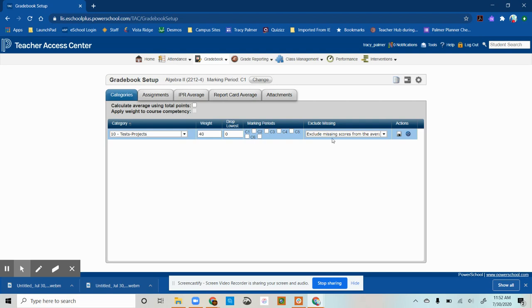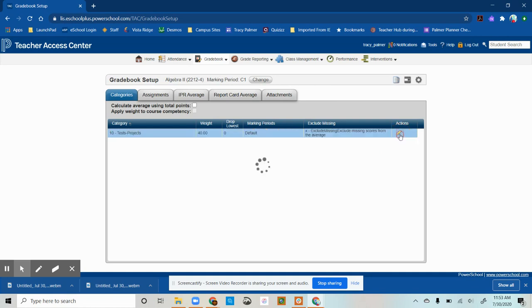And then this one's important. I want to exclude missing scores from the average. And that doesn't mean that you have put an M in the gradebook and it's excluding that. This is for assignments that you might have populated before they're actually given to students because you like to get ahead of things and put upcoming assignments in. If there is a blank for the grade, then this will indicate that it should not be averaged into the student's average. If you choose the other option, missing scores count as a 0, then if there is a blank in your gradebook, it will count it as a 0. So just a good practice is to always leave it alone.